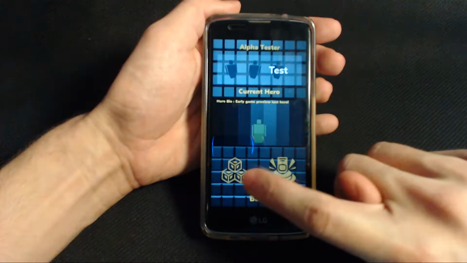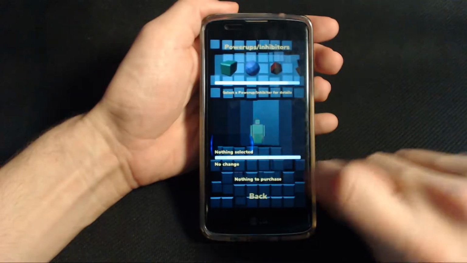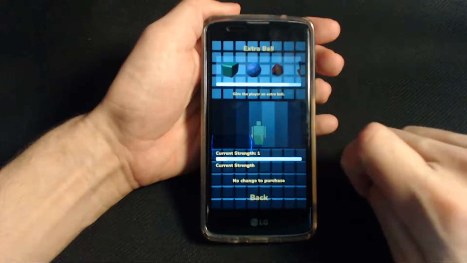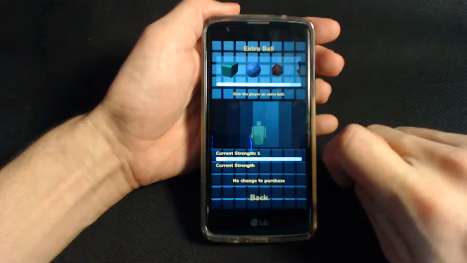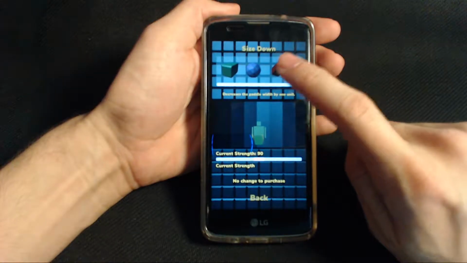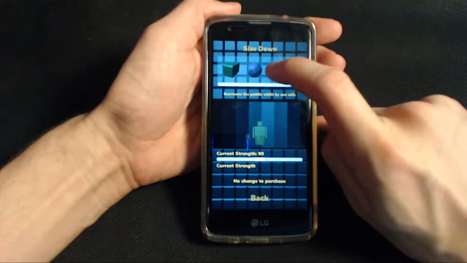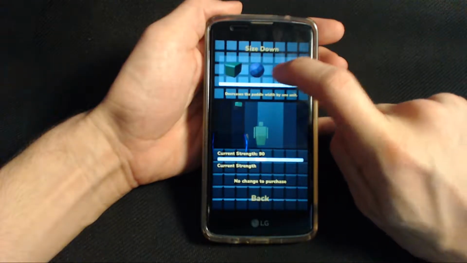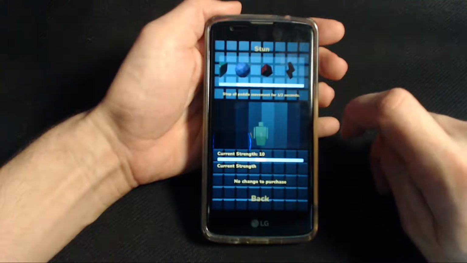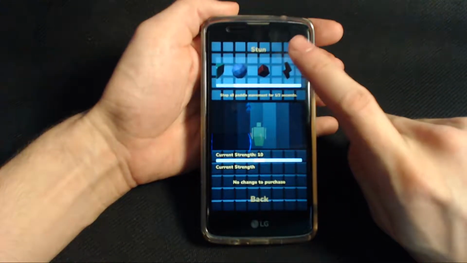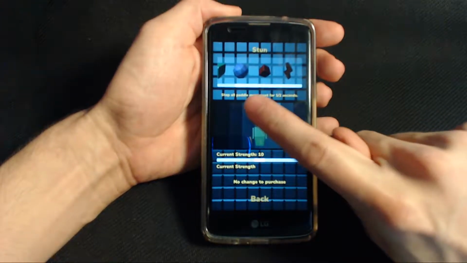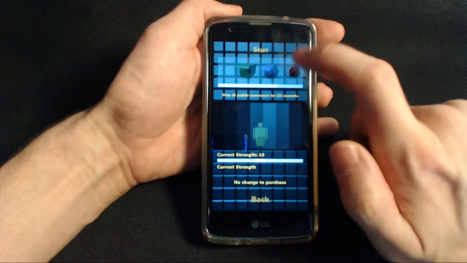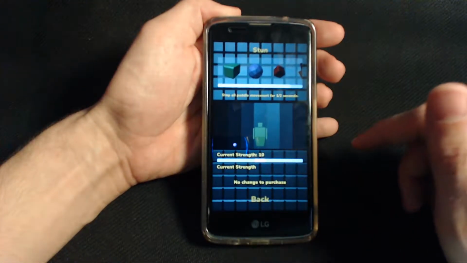Alright, so we go into this one. This is the drops that the hero will have. So size up, extra balls, size down. Size up and size down are your paddle size, and you can tell by the descriptions here. And you noticed I swiped to scroll, and then paddle stun. The stun is like if this power up hits your paddle, it'll stun the paddle, so you can't move the paddle for half a second, which doesn't seem like a whole lot, but in later levels, when the ball is flying around the screen, a half a second can be an eternity.